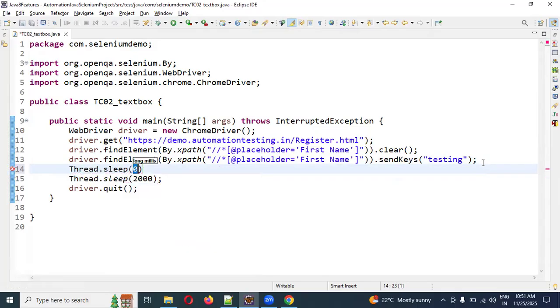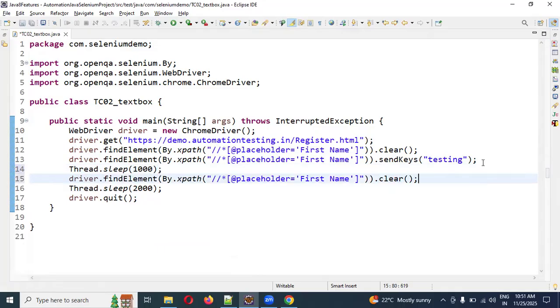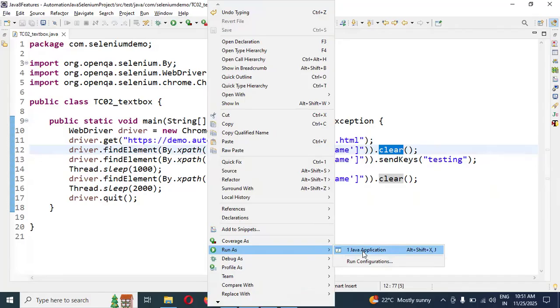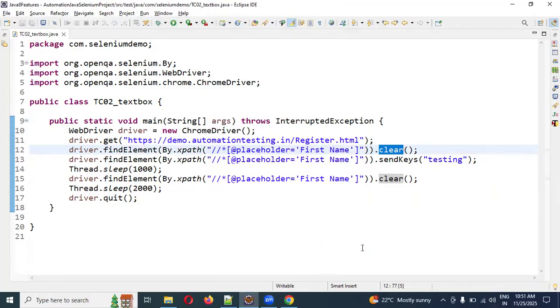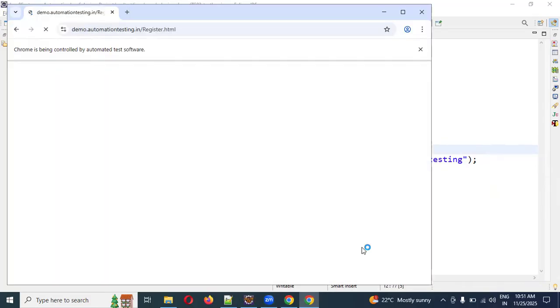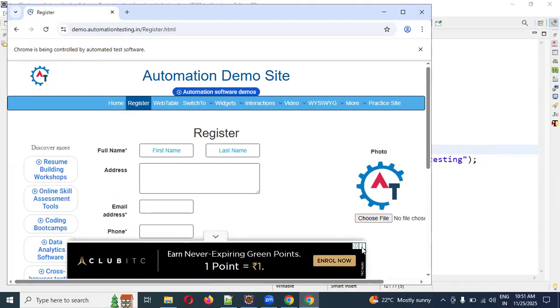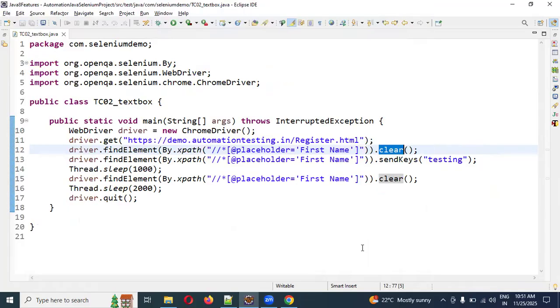I'll use 1000 and mention the clear here. First time it will be there, but for understanding purposes, I'm creating it the next time also. It filled and cleared, which means the value is reset for that particular web element.